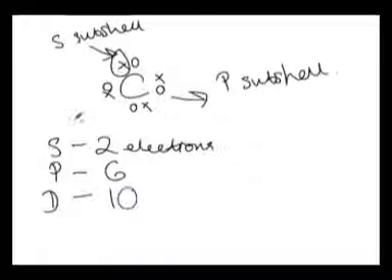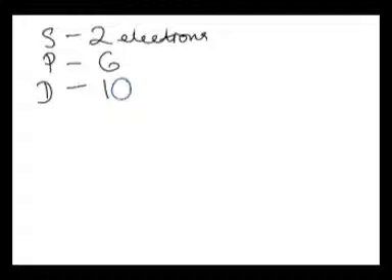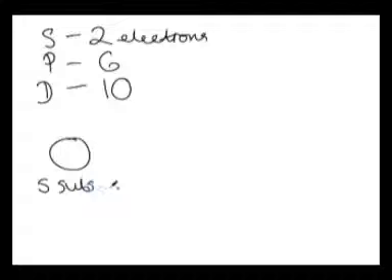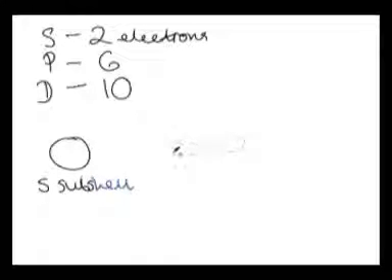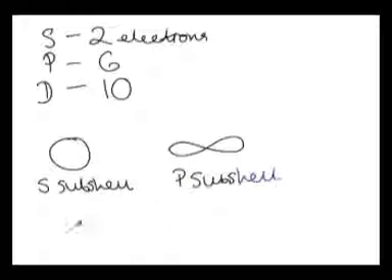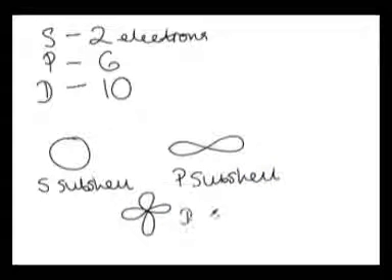So let's have a look at what these kinds of subshells look like. So in an S subshell, the electron density is pretty much just a sphere. So this is what that would look like. And a P subshell has 2 distinct lobes, which are probably much more symmetrical than mine, but there we go. And a D subshell has 4 distinct lobes of electron density, but again, that's not relevant in carbon.